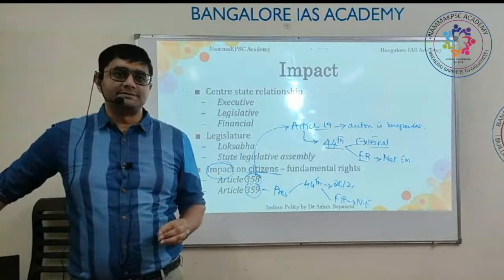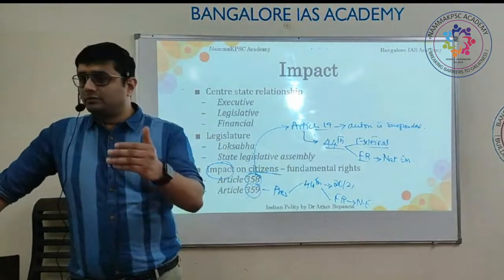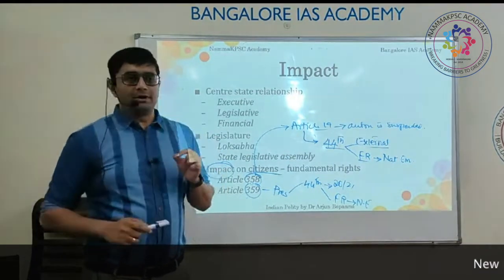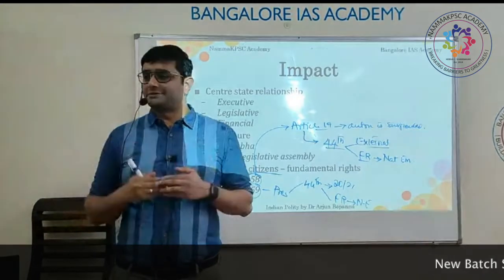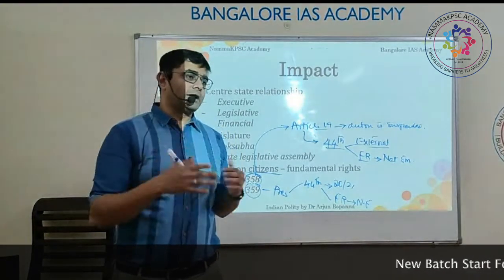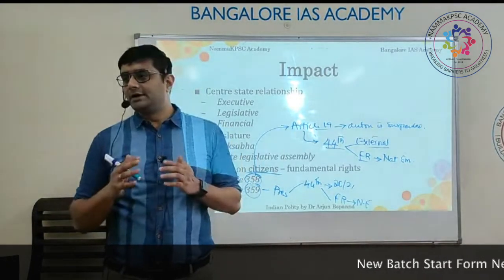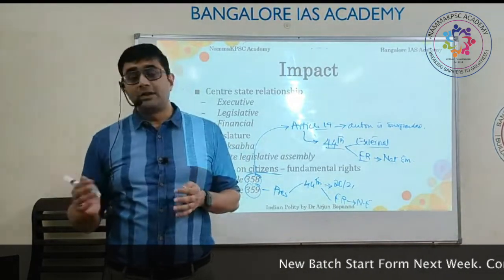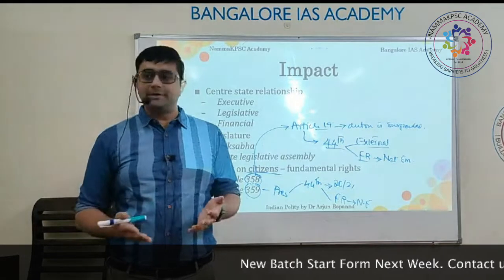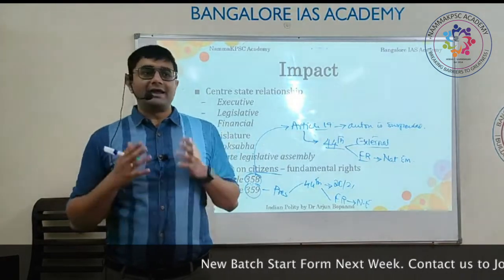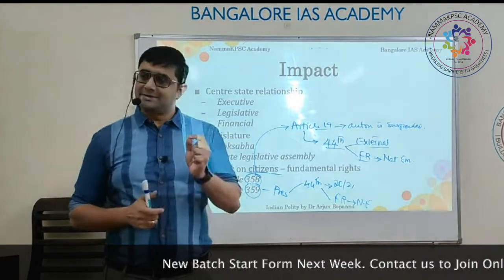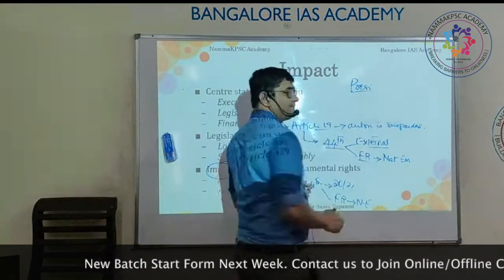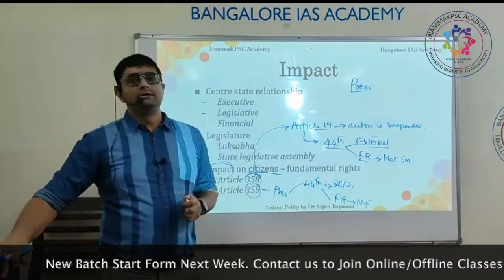So these are the impacts of the national emergency. Before we go into the next aspect of this, you have to remember when it can be revoked. I told you when it can be proclaimed. I should have mentioned it before, but anyways. It is declared by whom? The President. On what grounds? I told you. When can it be revoked? Revoked means to remove it. So again, who revokes it? It is the President. So revoking also is by the President of India, who revokes the national emergency.